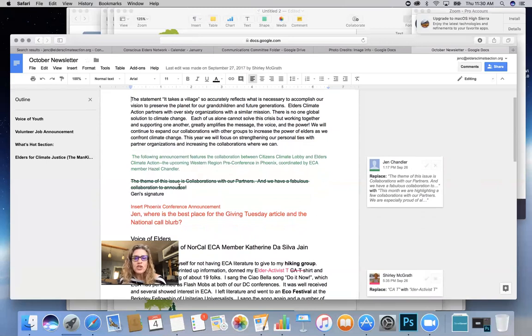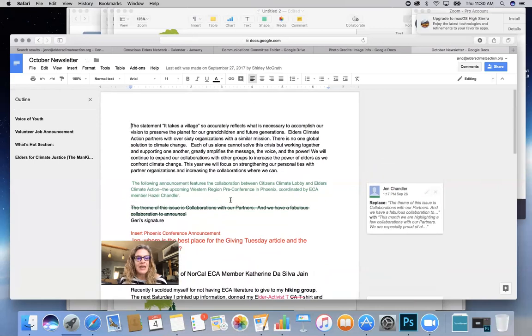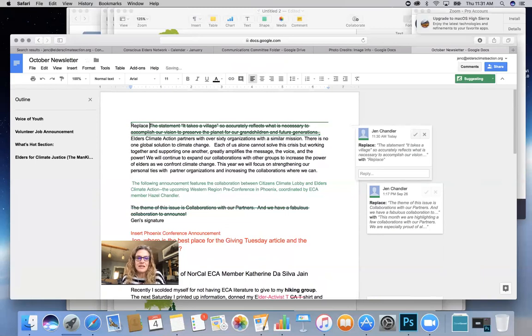So when you are suggesting, you do things like, say, I want to cut out this first sentence. If I'm in suggesting mode, then I can highlight that section and I can hit delete. And it'll say that I am suggesting that we do this. And then I'm suggesting that this replaces it, okay?